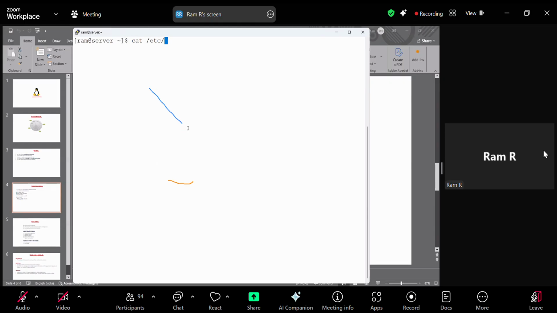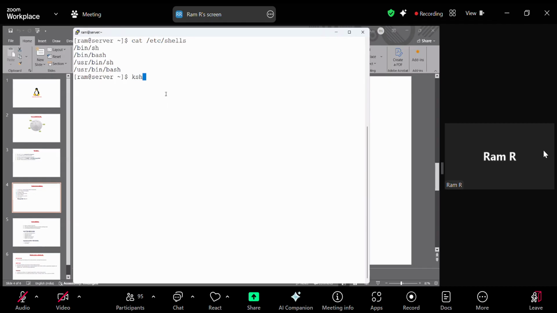But in the next lecture, I will tell you how to install the Linux operating system. For now, I will just execute some basic commands related to the concept. If I run cat /etc/shells, this is the file that contains the available shells in the Linux operating system. In my Linux environment, sh is a shell name and bash is a shell name. So currently two shells are available.